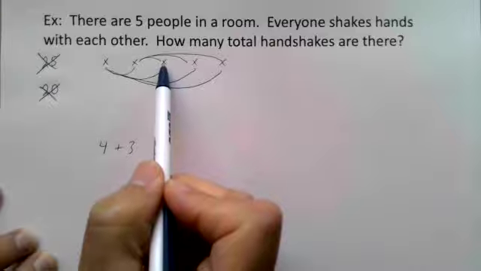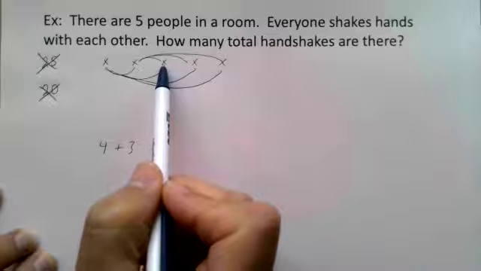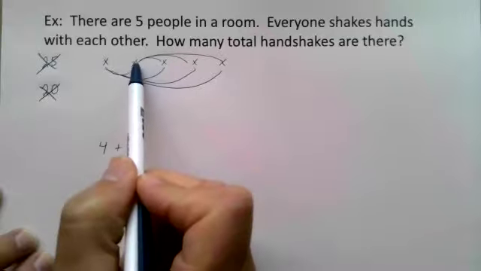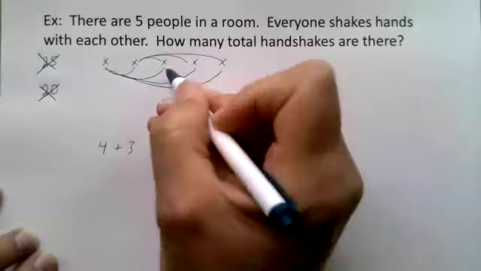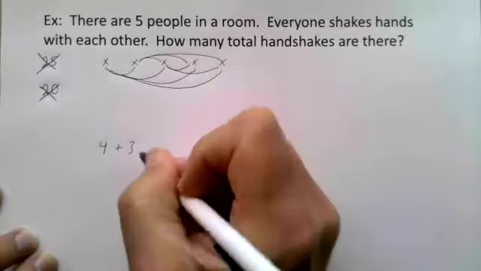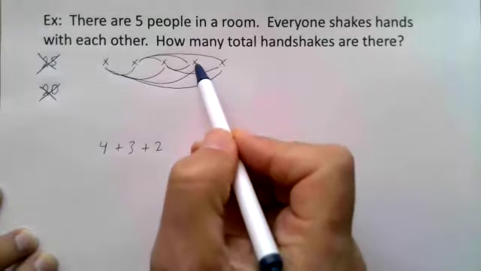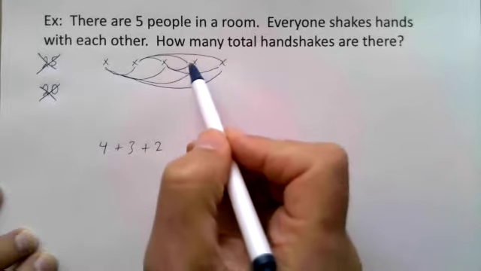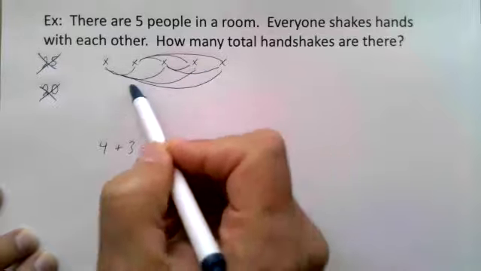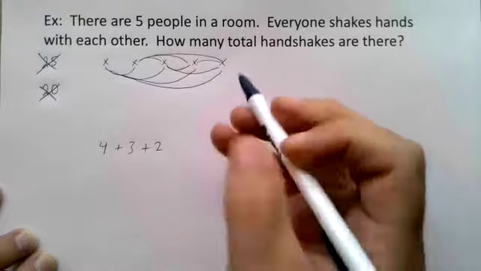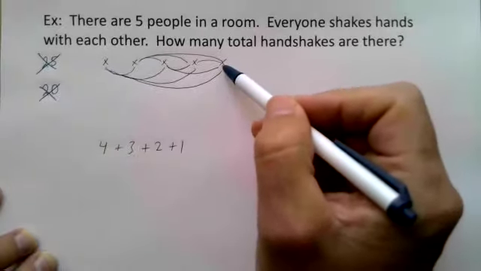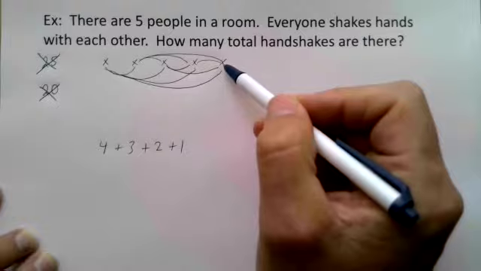And then look at this person. How many handshakes is that person about to go do right now? Well, not 4 because they already did that one and they already did that one. They don't need to repeat this one. They don't need to repeat that one. They actually only need to go do 1, 2 more. And this person right here, they don't need to repeat this handshake, that handshake, or that handshake. They really just need to go do that one right there. And now we're finished because this person didn't really have to go anywhere. Everybody already came to this person and shook their hand.